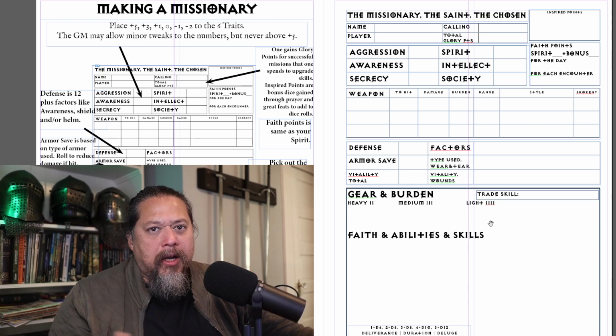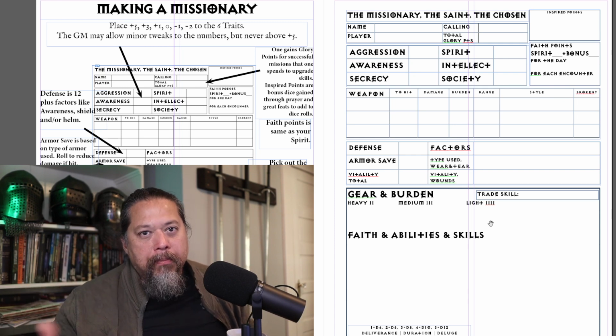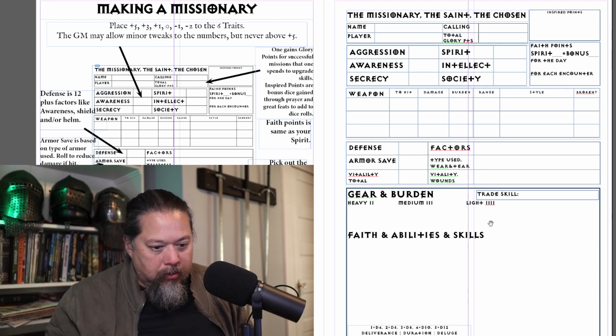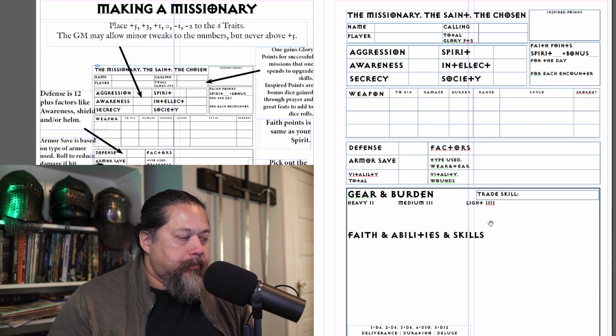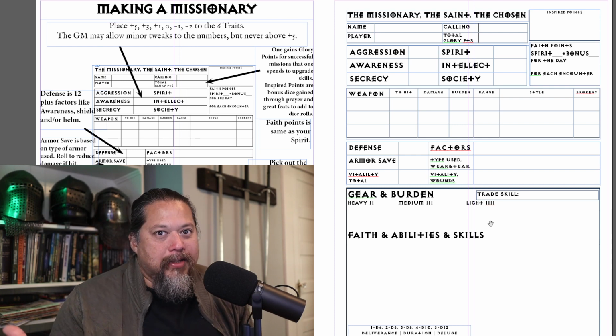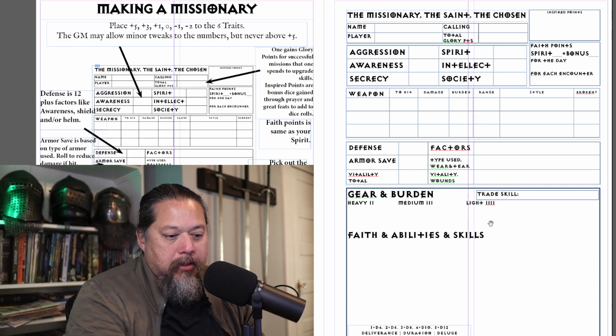And then it's not just based on the weight, it's based on how it's carried. Like a longbow is going to be heavy, not because it's heavy, but because it's just cumbersome. It takes up a lot of space, and you have to deal with that.